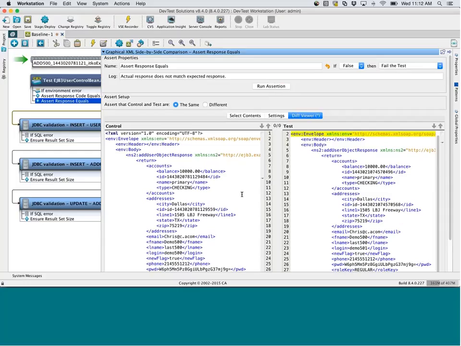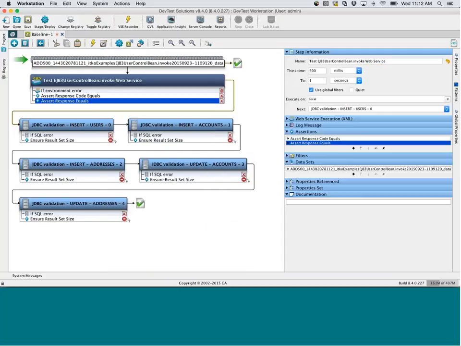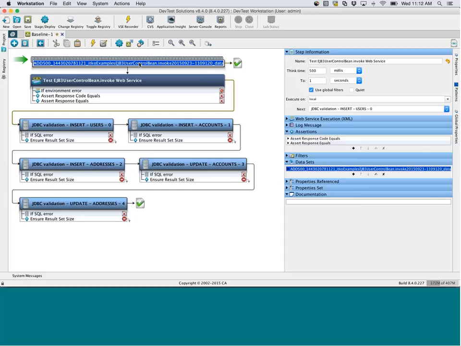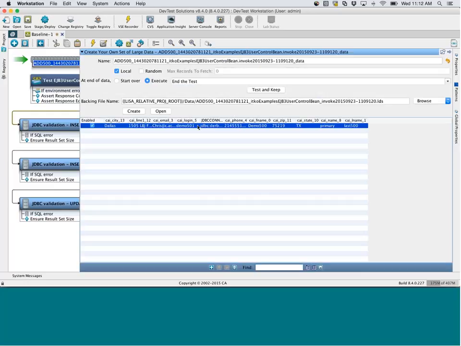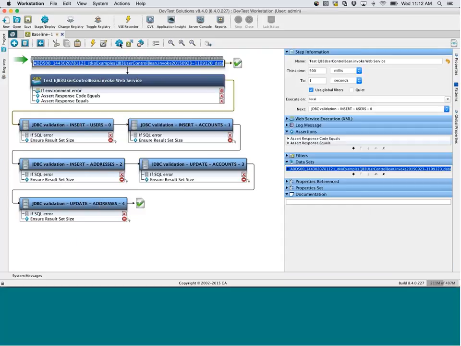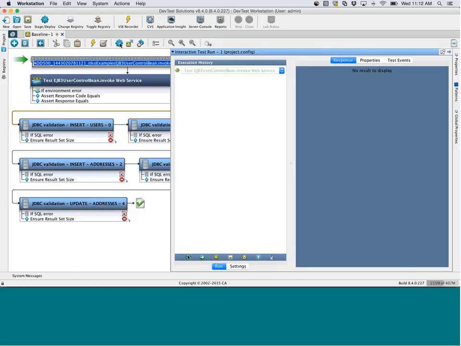So in reality, you're probably going to visit your test a little bit up front to make sure that all my diffs exclusions are in the right place, right? But after that, I should be able to run my test and all these database validations just work. That means that we verified the user and the accounts were inserted and updated. Okay? So if we've done a good job of giving you a high fidelity test, and I change this 501 to 502, okay, and I just run this in the ITR, the reality is the test should work flawlessly.